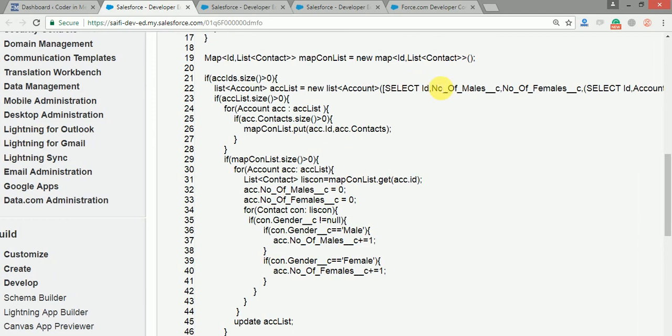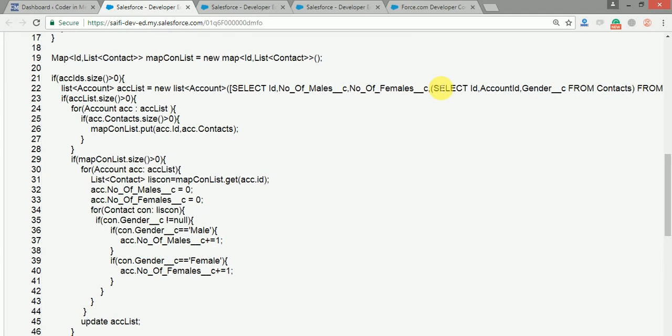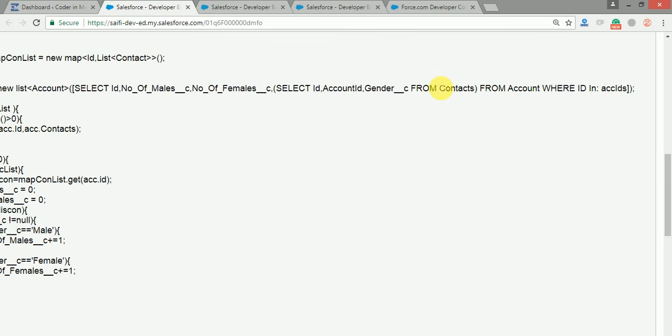Now we did a query: select id, number of males, number of females, and a nested query, or inner query, select id, account, gender from contact. Always remember, we can only use one inner query in that loop, and we can use the dot parameter only 5 times.